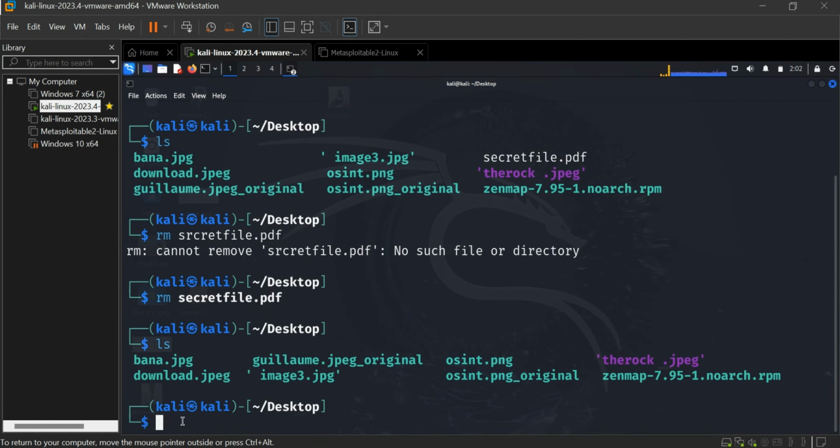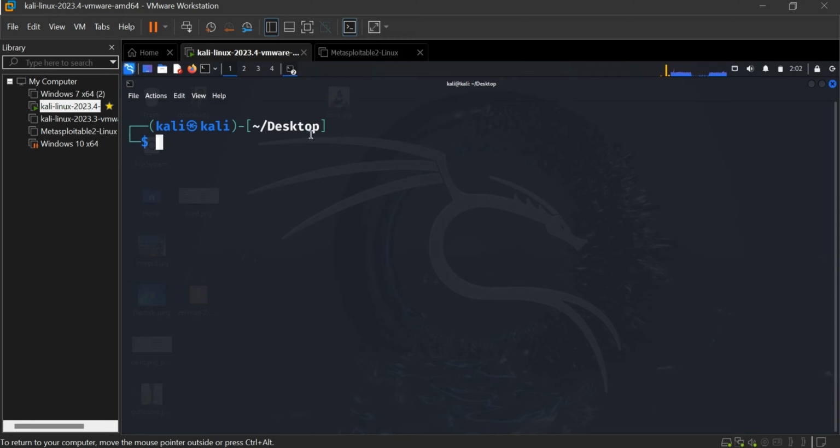So now that we have gotten this, I am going to clear my screen, and the next thing we are going to do is extract the information that is found inside this image. We are going to extract that secret file and read the information that we created inside. Let me clear my screen again. We are still in the desktop directory. Since I used the tool called steghide to hide this information, the person receiving it is going to use steghide to extract that information.